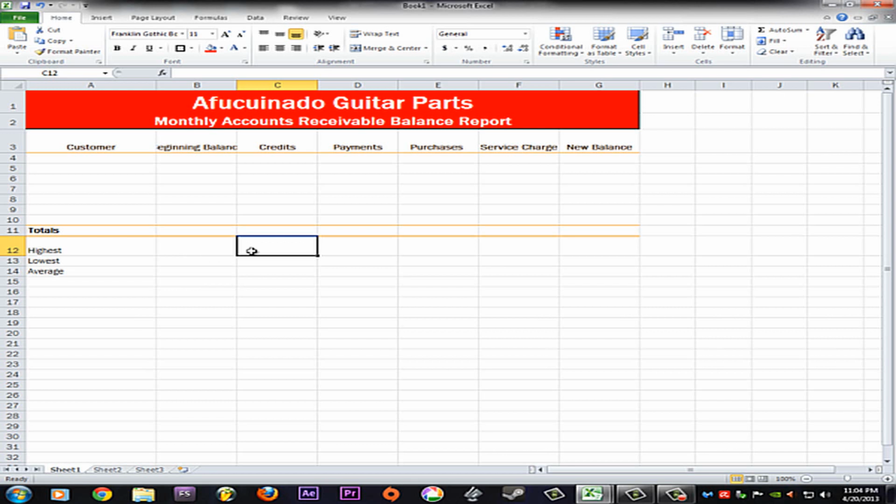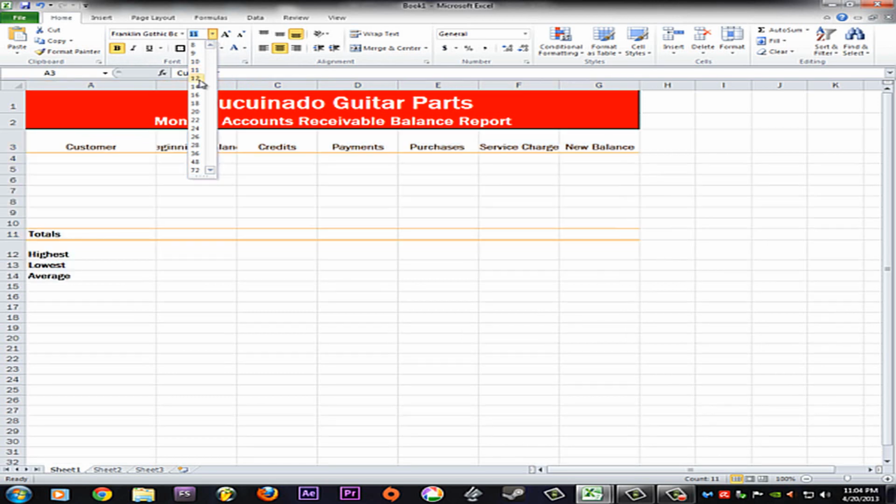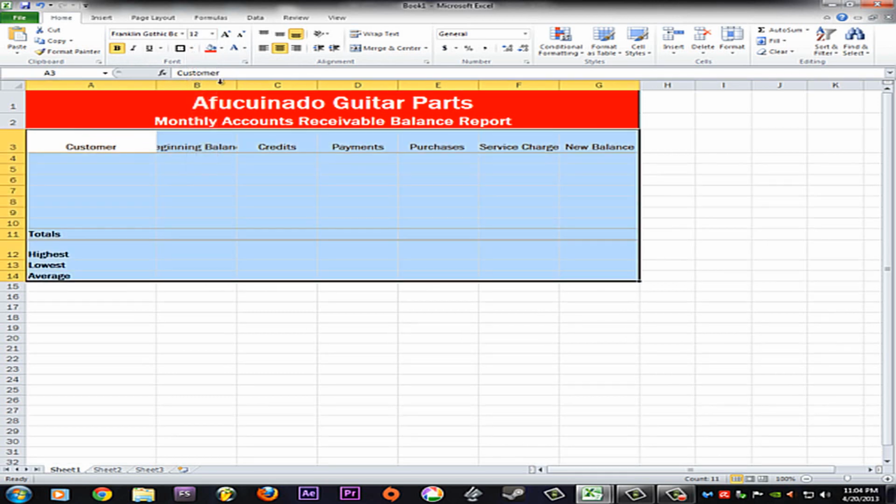Once I've done that, it wants me to bold the titles in range A12 to A14, so these ones, click Shift, click, Bold is up here, this B, now they're bolded, and then it wants me to change the font size in range A3 to G14 to 12 points. So here's A3, G14, so pretty much the whole table, and then I go to Font Size and change it to 12 point.